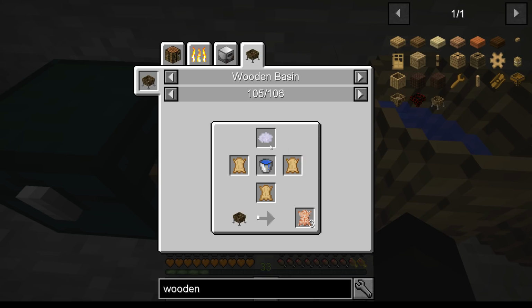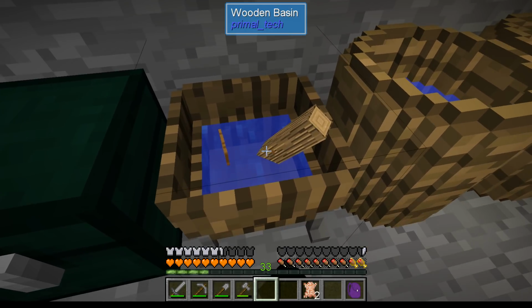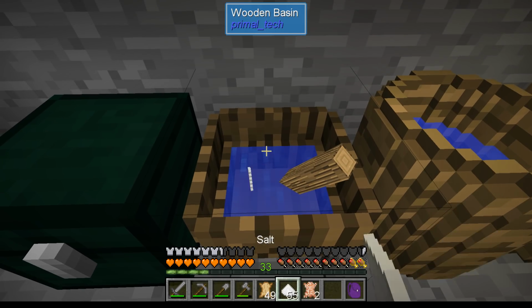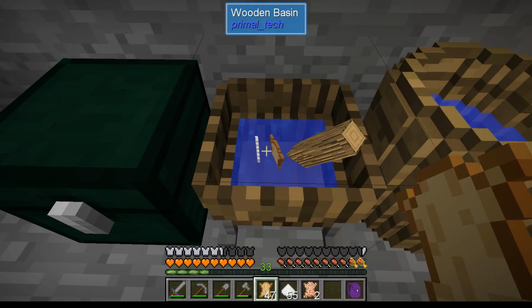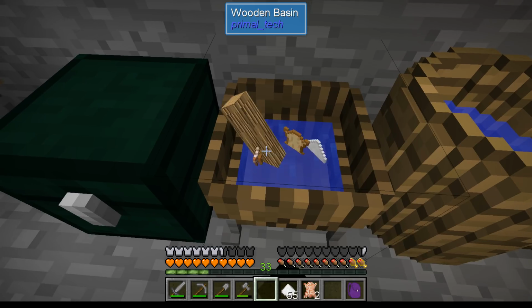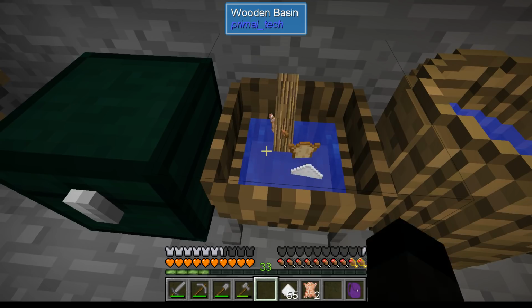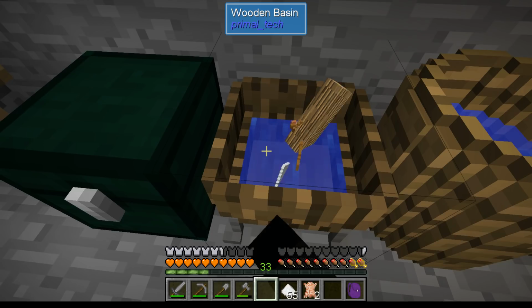1, 2, 3, and salt gives you 3. Now I've only got 2 in there. So if I go in with the salt, 2, why are you only taking 3? I mean, I'm not going to complain. It's still more efficient on the salt usage. And that will give us that thing going on. I must be missing something here.